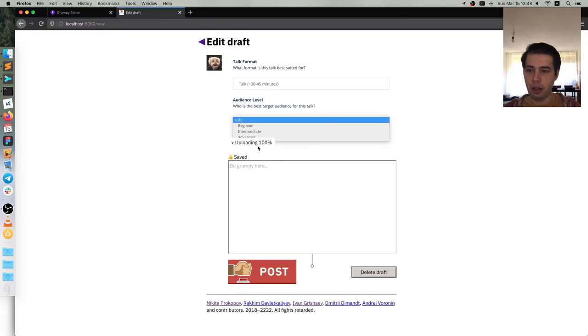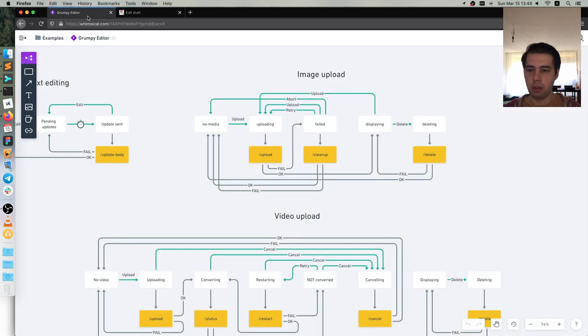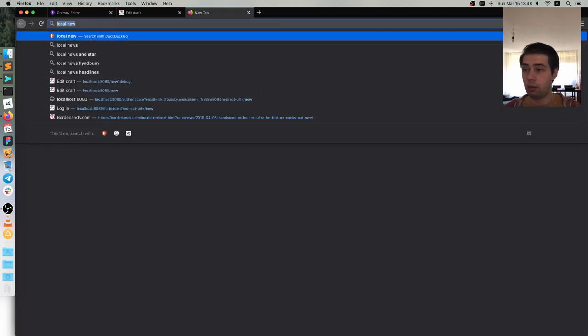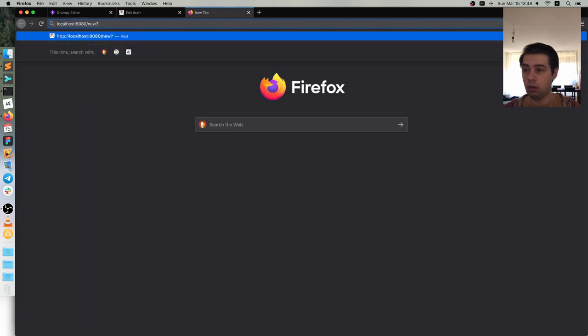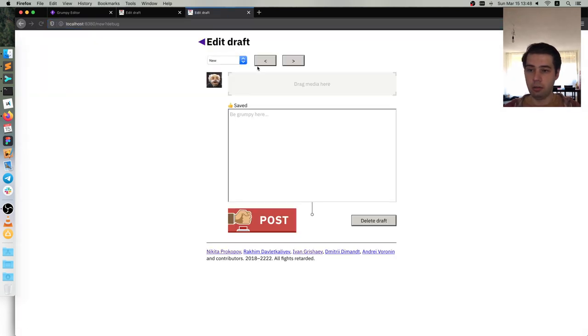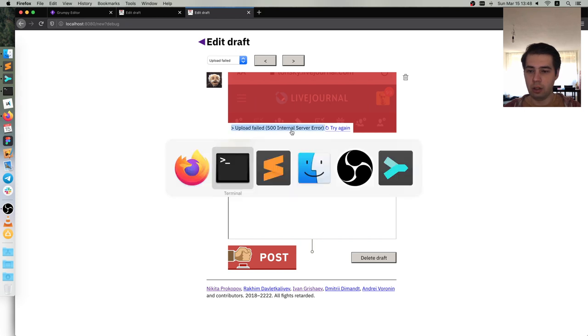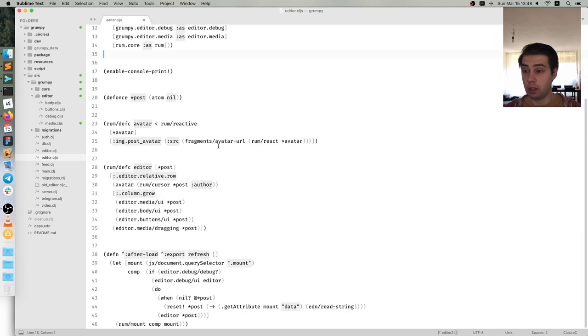And normally at this state, we should see failed state, which is this, which we probably don't have. I don't remember actually, do we have it or not. So let's start probably with this. So new. Debug, and this is list of our states, right? There's new edit, another author, body change, body same, body failed, dragging over, uploading failed. Okay, so this is failed state, so we have failed state, right? We have to, and there is try again button, so it's supposed to work. Okay, so this is what we need to be working on, actually.